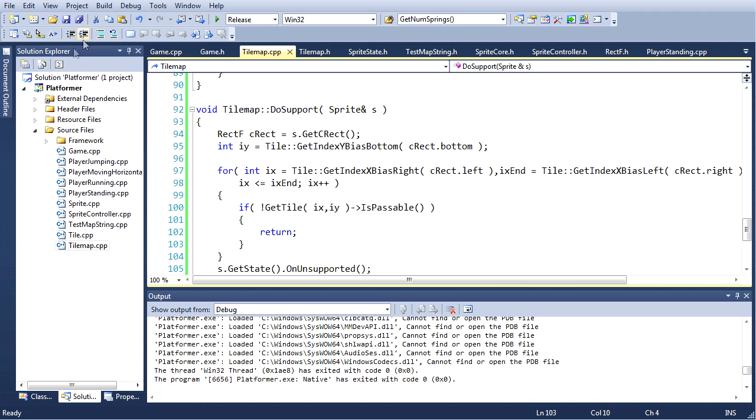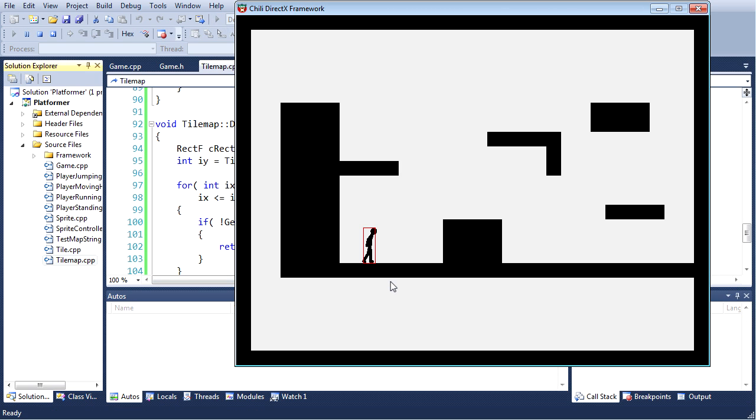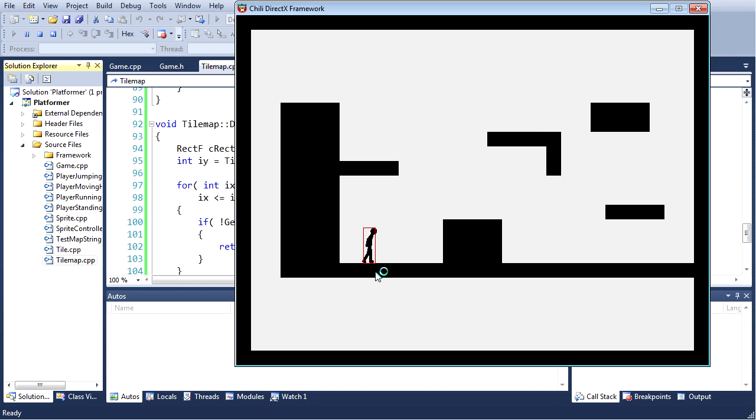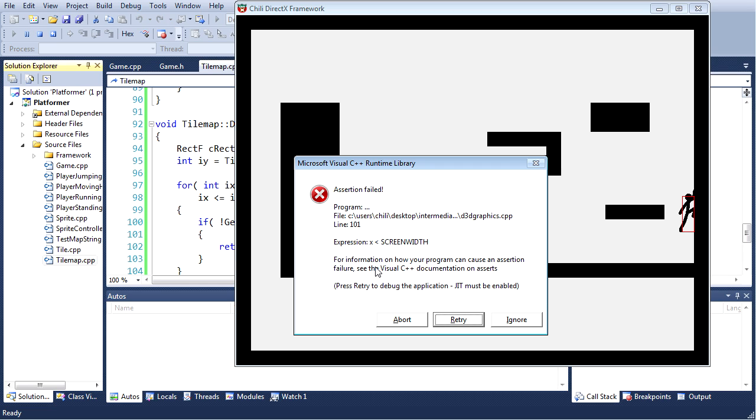But I am a little concerned about that error that we get where our sprite just hangs, because that does not make any sense to me. So I want to see if I can recreate that. Because I don't see how. Assertion failed.